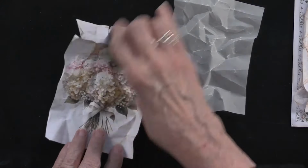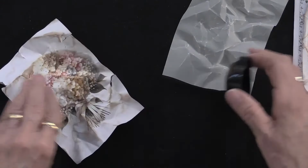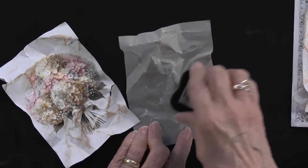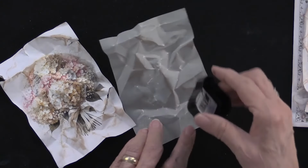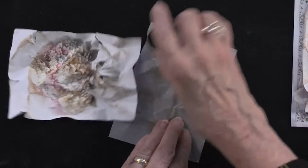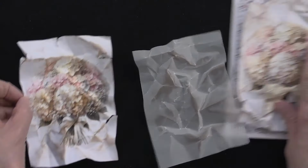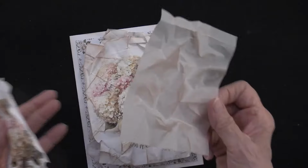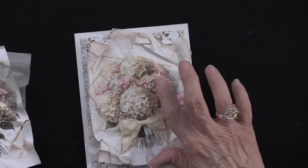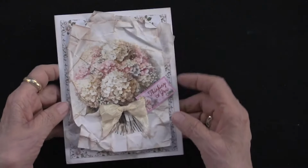Now notice that this is a light color, and that's why the Velvet Fawn will show up. If it were a darker one, you would want to get an ink pad that is darker. And I think I need a new Velvet Fawn ink pad. Okay, so hopefully you can see what the idea is. So the idea is to crumple, flatten gently, and then do some inking, just like that. And she has placed them onto the front of her card. The vellum went at an angle, and then this sheet went on pretty straight. Then she took another piece. Oh, I guess she didn't do that on here. She did it on the inside, so I won't give the surprise.